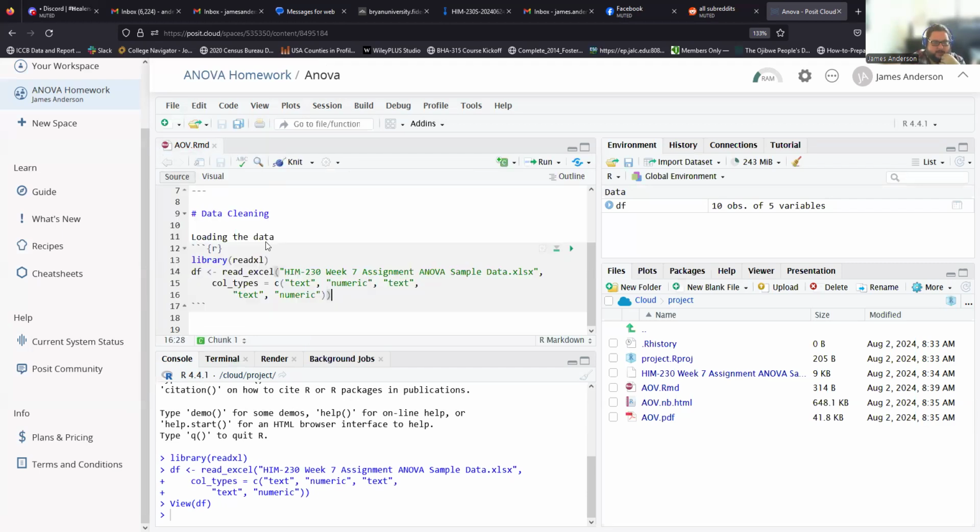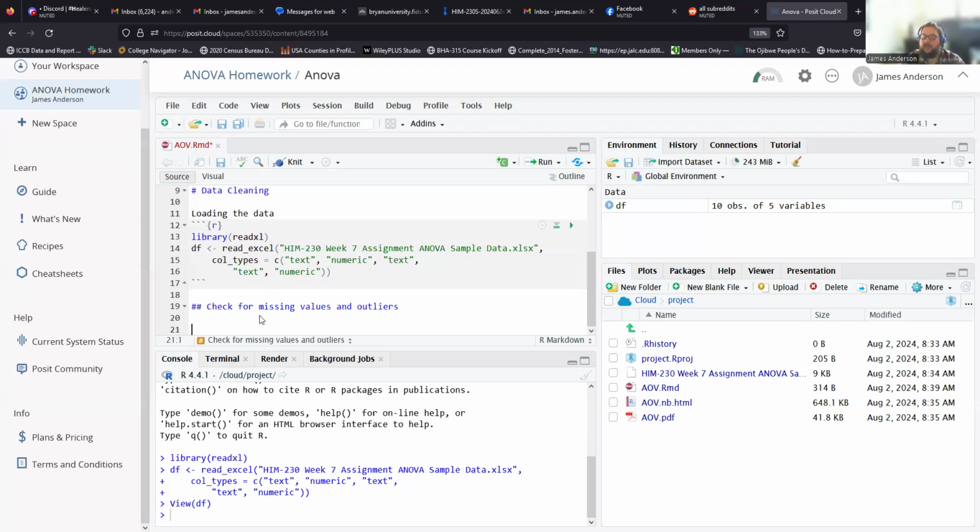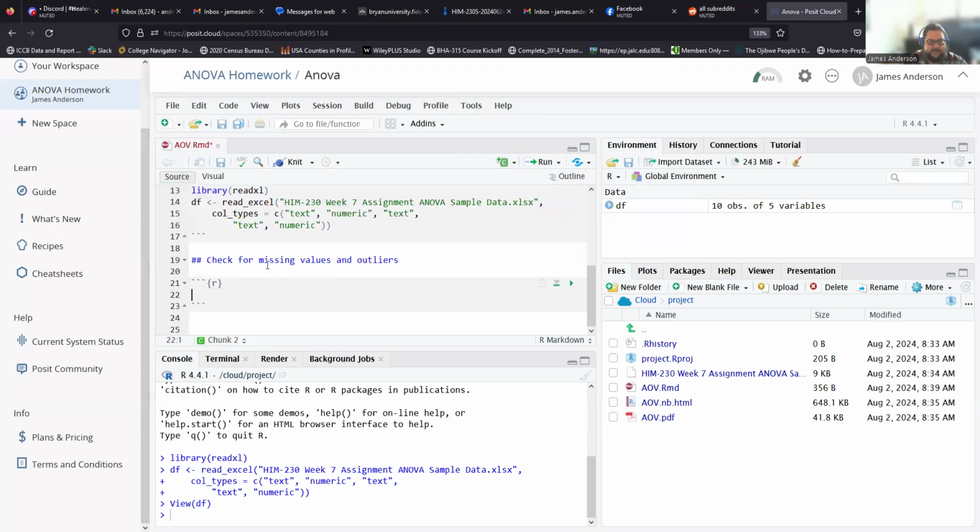So then I can go down here and click down here, the next thing. So this way, if you're doing this as an assignment, you can just say, hey, this is what I'm doing. Check for missing values and outliers. And then I can either go back up here and click on this little down button and R, or you hit in Windows Control-Alt-I. I'm pretty sure it's the same for Mac as well, and it would open up the same thing.